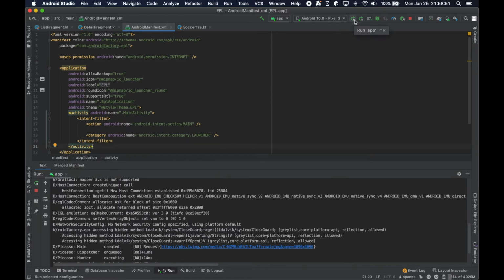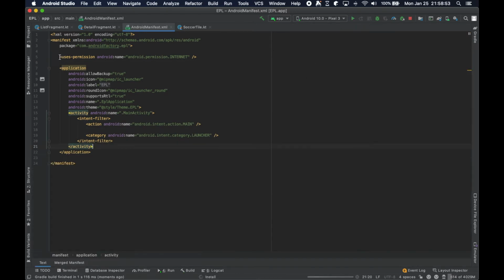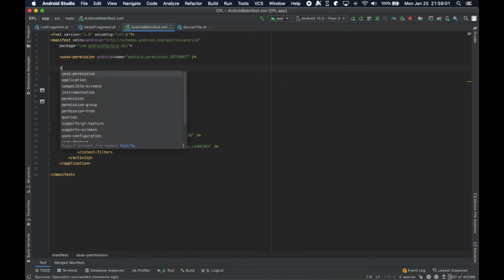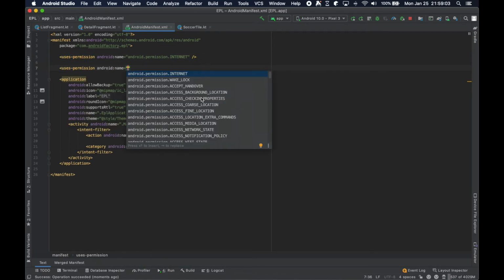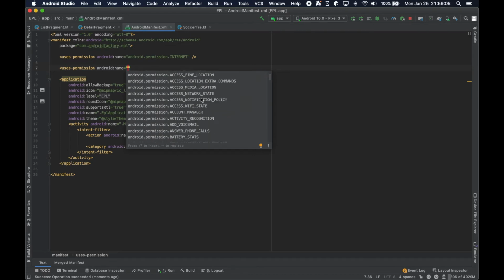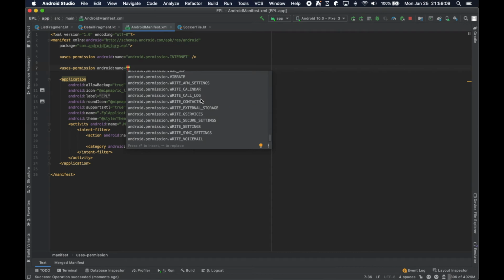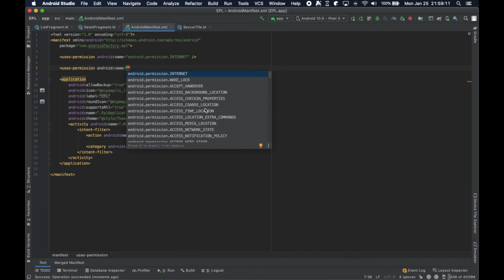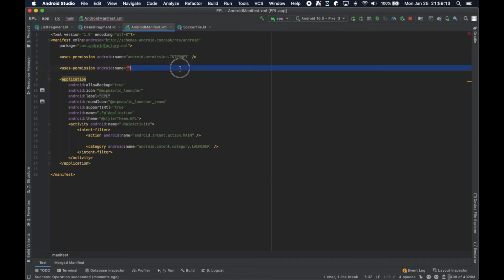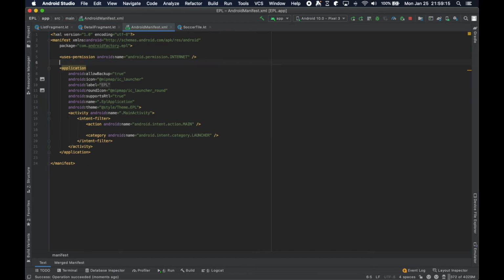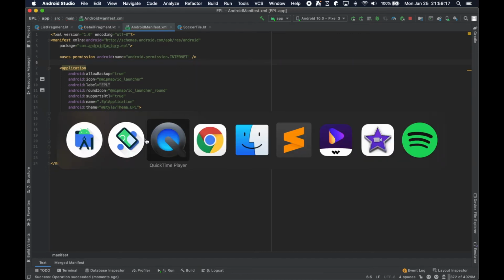This uses-permission tag is basically telling the system that your application wants some of these special permissions that are native to the system. There are a ridiculous amount of them, and they offer a whole lot of different functionality, but internet is basically one that is required no matter what, if you're going to be doing anything over the network.